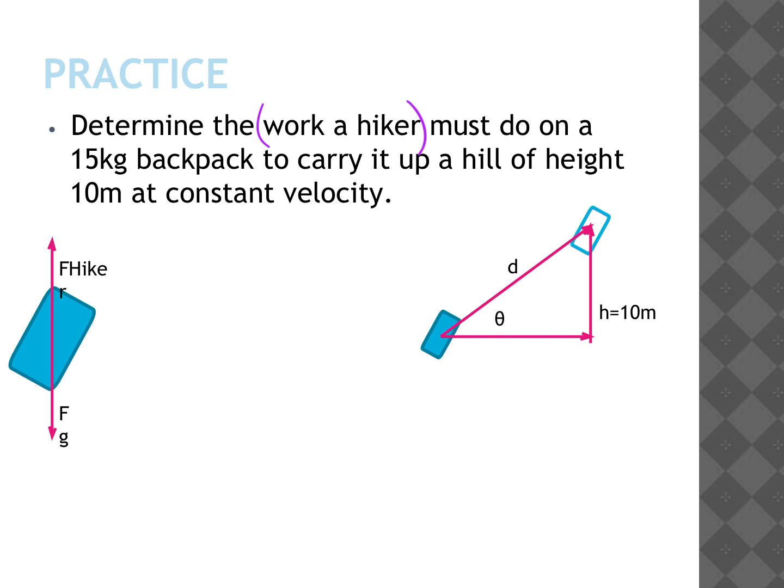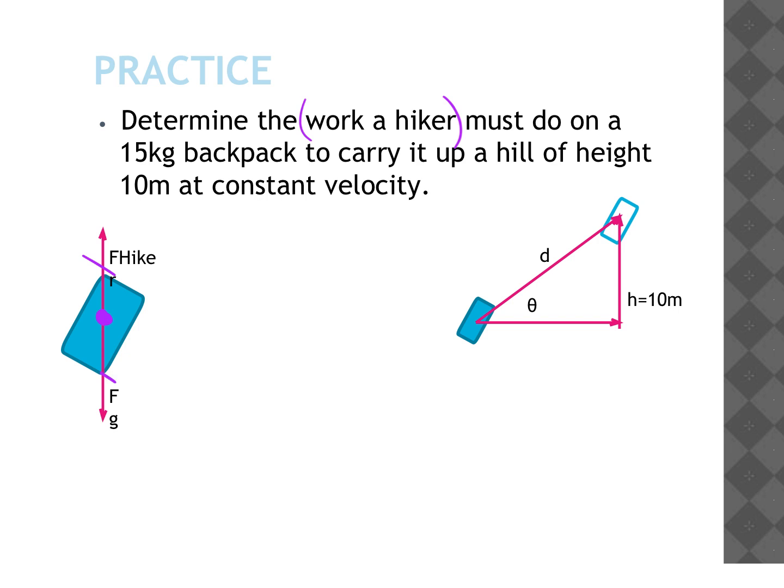Okay, so if I'm looking at the backpack on the guy's back, right, I already drew the free body diagram here. If I want the backpack on his back, is it accelerating? No, right? On his back, essentially the backpack is at rest, isn't it? And so if that's the case, the force that he is applying is equal to our gravitational force, right? He's just keeping it from falling. Would we agree with that, right? The force that he's applying is just enough to keep it from falling. Okay? So the force that the hiker has to apply would have to be equal to the force of gravity. Would we agree with that?